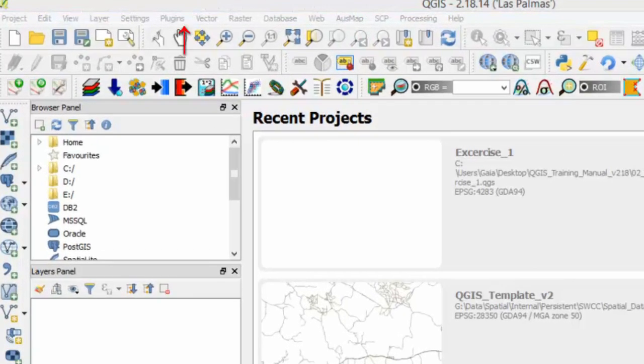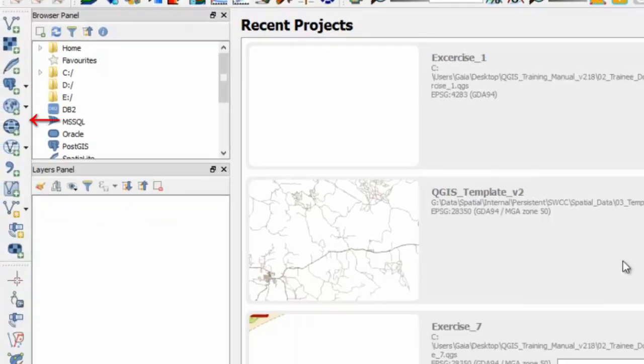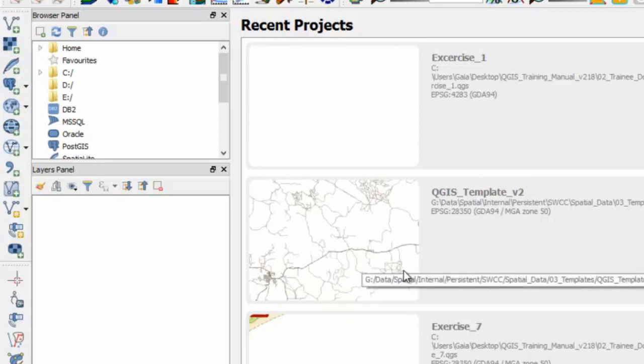Up the top we have the menu bar, which contains your workspace properties, settings, tools, plugins, and other details about your workspace. Below this and down the left are the toolbars, which contain a bunch of icons for different commands. If you hover over buttons in the menu and toolbars, you'll get a preview of what they are. These can be added and removed as required, so your icons may look a little different to mine.